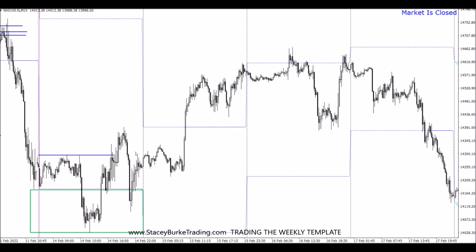Okay, so it pulls back outside of Friday's low. So guess what they've done? They've locked in the low, and they're not letting these guys out. My bias is to the upside the next day. Why? Because they're not letting people out who are short and caught at the low of the week.